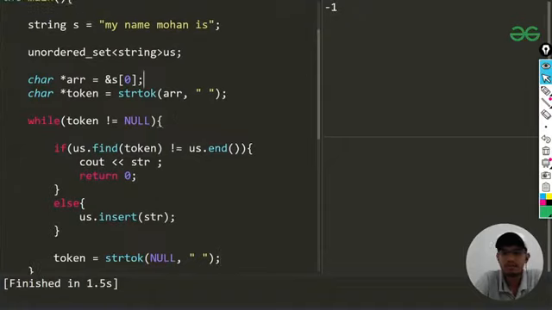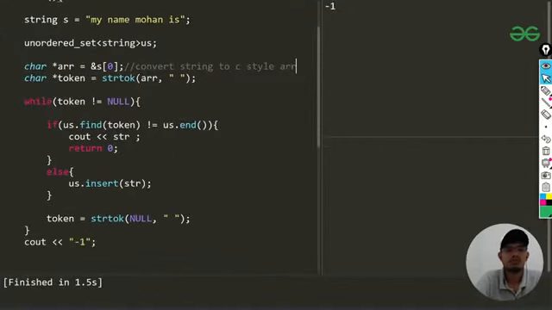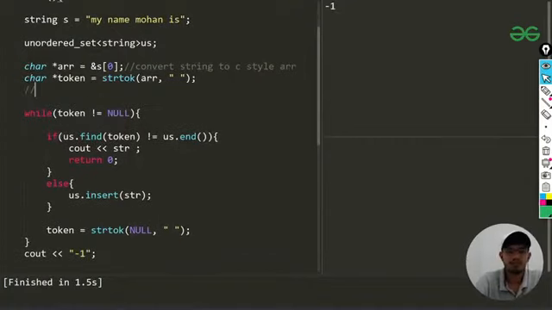What are the operations that we did here? First thing is that we tried to convert this string to a C style array basically. And here we used this token function, the strtok function.